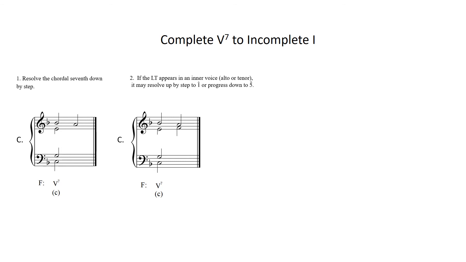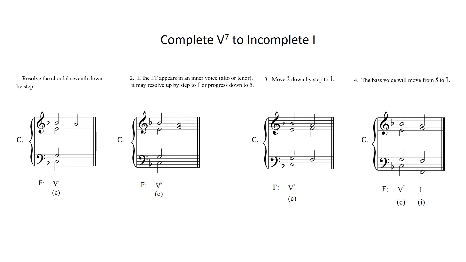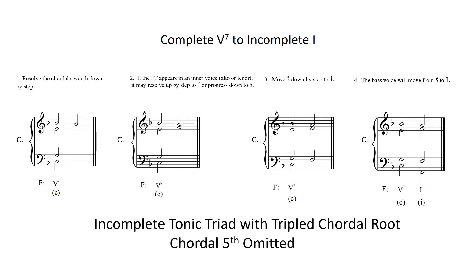We will handle the leading tone in both ways. But first, we will resolve the leading tone up by step from E to the F. After handling the leading tone, move scale degree 2 down by step to scale degree 1. This is the G in the tenor voice moving down to the F. And finally, the bass will move from scale degree 5 to scale degree 1, inherent to the root position progression. Notice again that the resulting tonic triad is incomplete, with the chordal 5th omitted, leaving a triad with a tripled chordal root and a chordal 3rd.